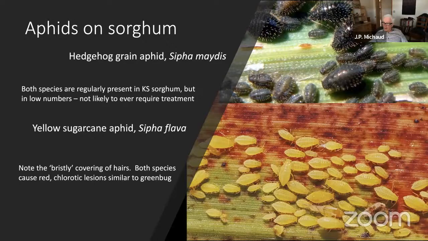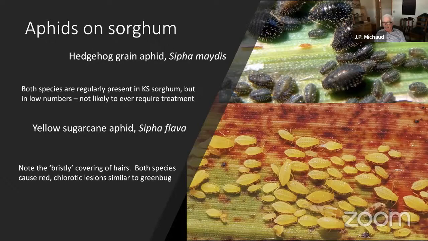This hairy black aphid is Sifomatis — they want to call it the hedgehog green aphid, but that's not an approved common name yet. It's a cousin of the yellow sugarcane aphid that you're probably familiar with. They both form tightly clustered colonies and are covered with fine bristles. They also induce a strong chlorotic reaction from most susceptible sorghum hybrids, much like green bugs. You will see bright red inflamed patches on the leaves where they've been feeding, and those remain even after the aphid colony has been eliminated by predation.